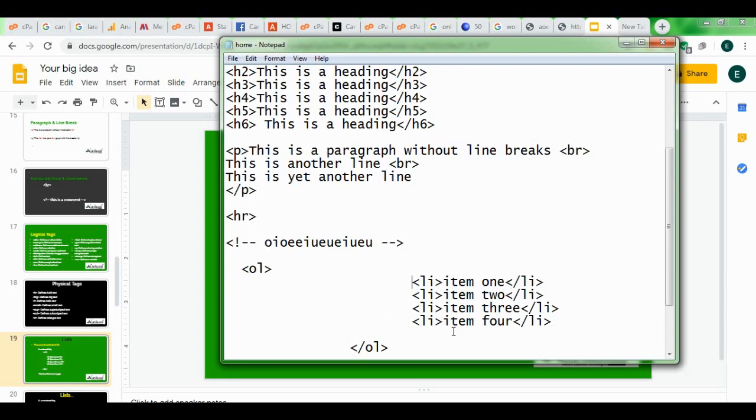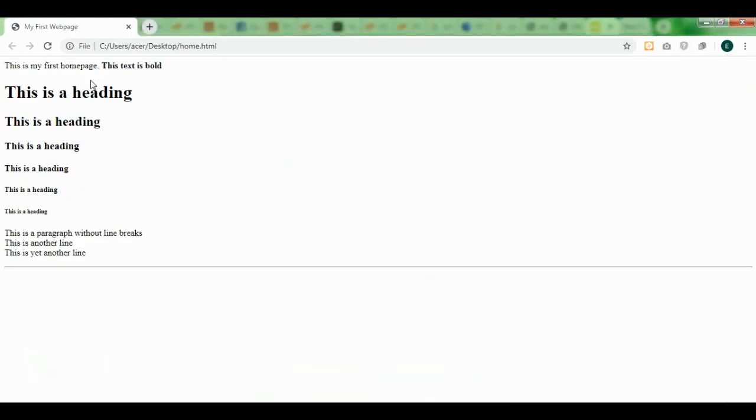Now I want you to look closely at how this was made. This is the main list. This describes what kind of list you want to create, and here we are talking about an ordered list. And then we have the list items here. Each of them is wrapped by a list element, that's li. So we have 4 items here. Now I'll save, then I'll go to my browser, and then I refresh my browser, and this is what I have. So an ordered list is like a numbered list, as you can see here.